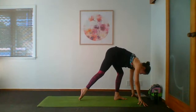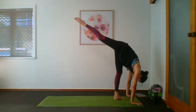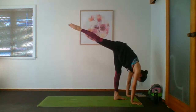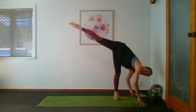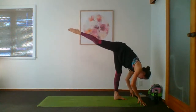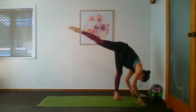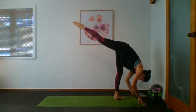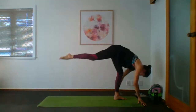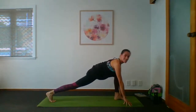When you're ready, if you would like to, we then straighten the bottom leg, lift the top leg as high as you can, engaging both legs as much as you can. Really lifting, trying as much as you can. With each breath in, see if you can lift it higher and try to hold it there for your breath out. And you're ready, breathing in, breathing out, slowly bringing your foot back down into that low lunge. Well done.